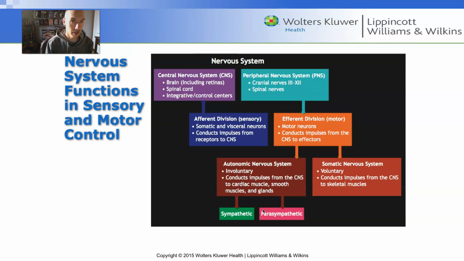A lot of people refer to the sympathetic nervous system as the fight or flight system because it gets your body ready to either fight for your life or to run for your life. Either way, it's preparing you to go, right? The parasympathetic, red means stop. The parasympathetic nervous system prepares your body to relax and rebuild. Some people refer to the PSNS as the rest and digest system.